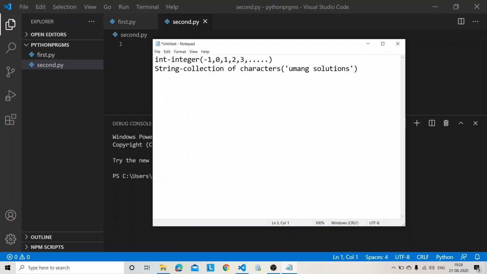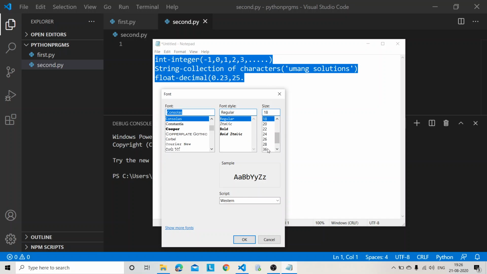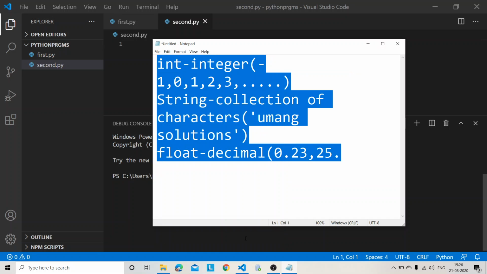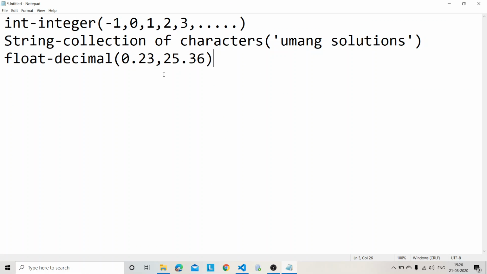Okay, now we'll see about float. It determines decimal values, like 0.23, 5.25, 25.36. These are float values.